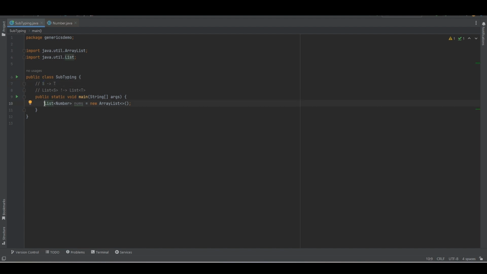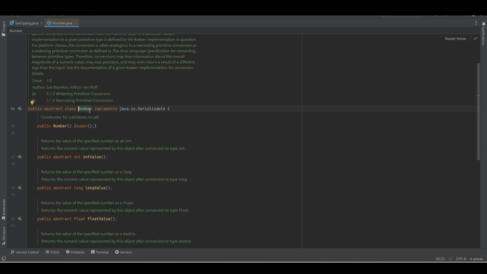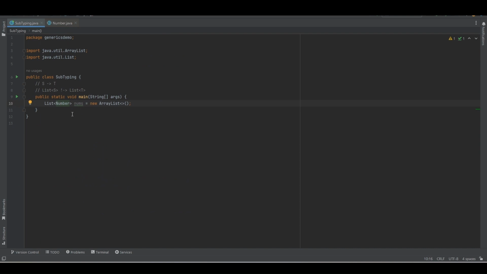Now keeping these two things in mind, let's say we are creating a list of numbers. You can see Number is a class that represents all the numbers. So Integer is a Number and Double is also a Number. Number is a parent class, a supertype for numbers. So we create a new ArrayList of type Number.